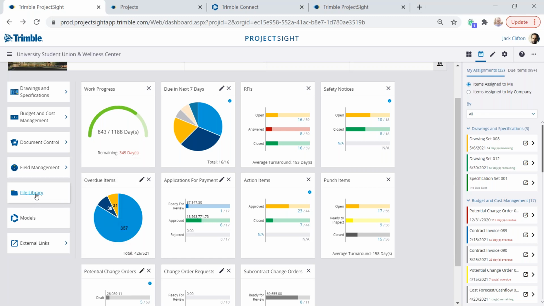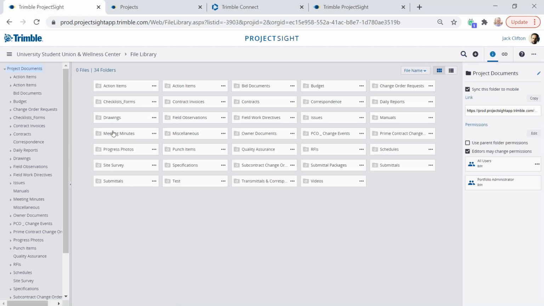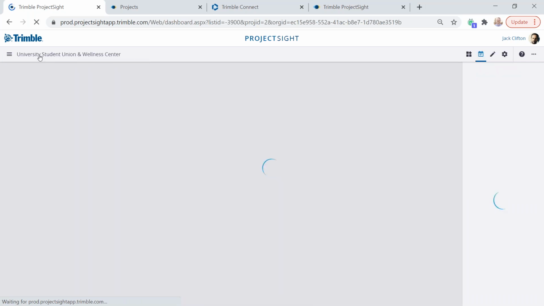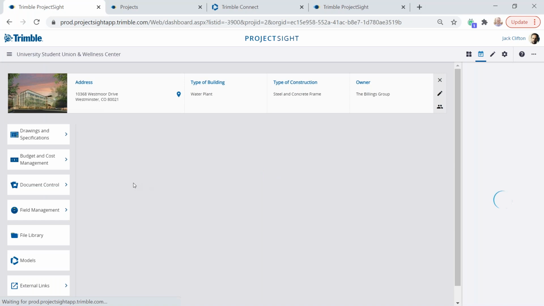Now the file library just leads to a file list. I'll just show you that real quick here, to organize your files within the tool. So these are all created automatically based upon what type of record it is. So RFIs, if anything's attached to an RFI, they would land in this folder. Now this is another way to share out documentation. So you could have other project related documents you want to store and share out. You can create its own folder for those within the tool.